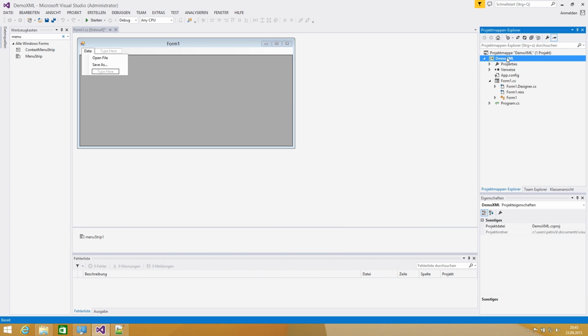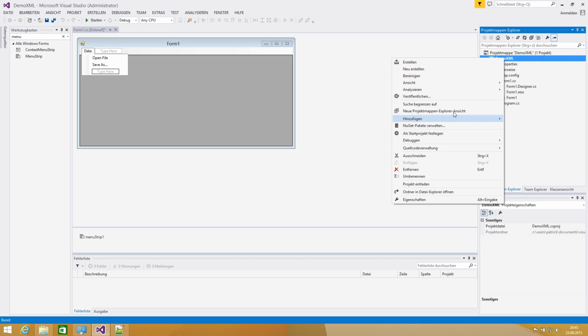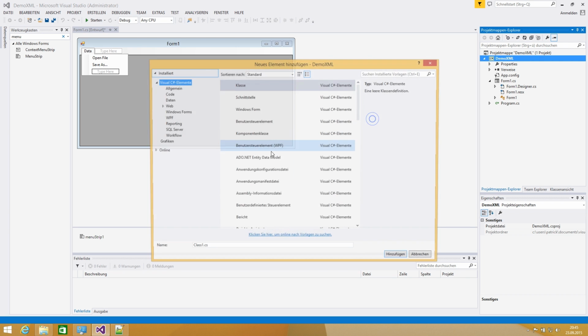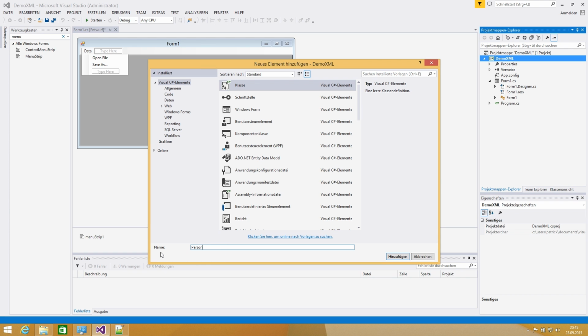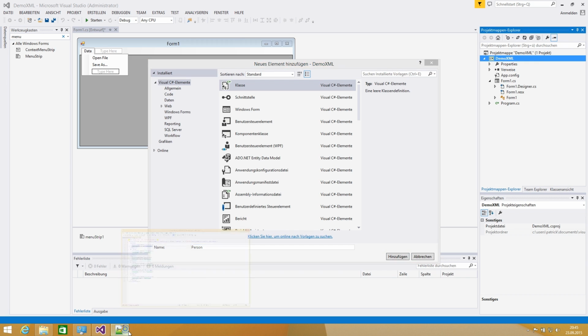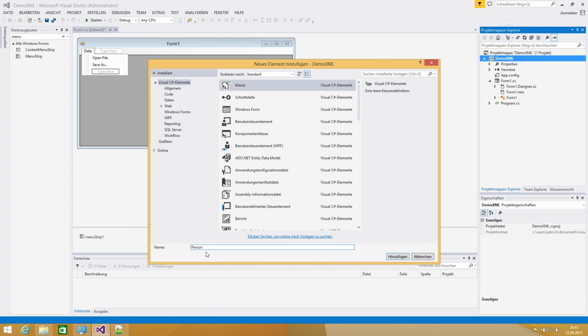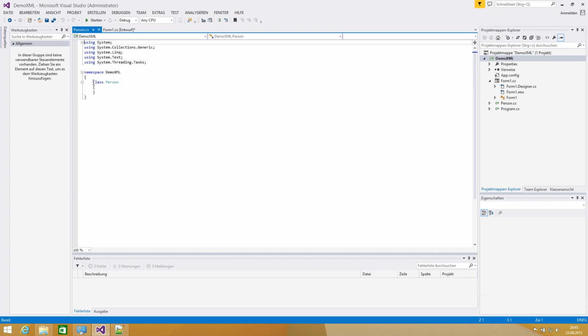So what we have to do is to create the person model. So let's add a new element and call it Person. All right, if you look back, it's called Person. So let's say Person.cs. We have to make this public to make it available. And we got two properties, which are also public: public string FirstName with getter and setter, and public string LastName with get and set. That is basically everything we need.